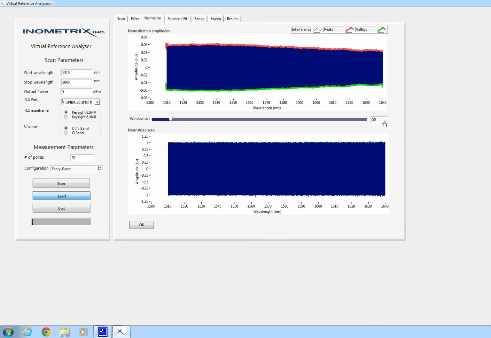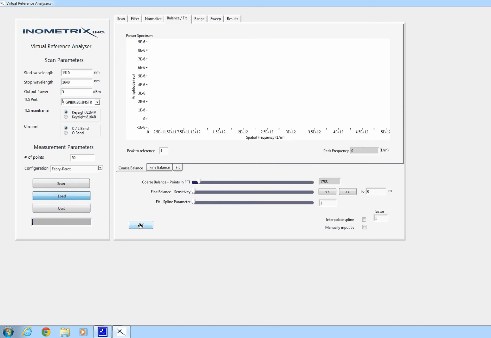So the more points you use, the less fine you're going to have higher frequency on the top of this interference. Anyway, this is just to scale the points. If you'd like to see it scaled, it's not absolutely necessary in this particular scan.